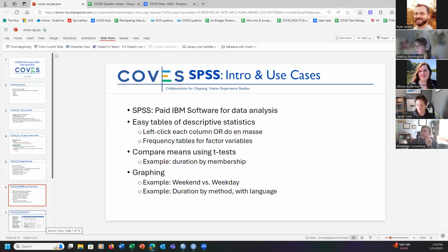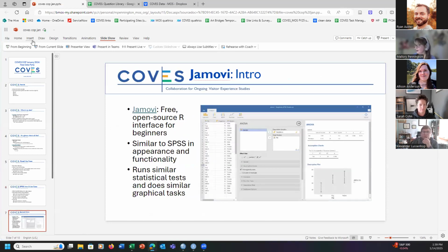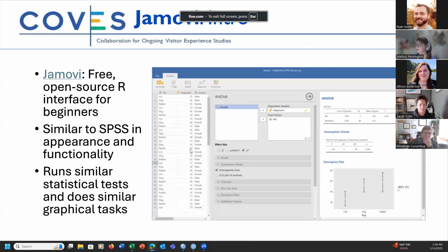Yes. So the next thing I wanted to talk about really briefly is this program called Jamovi, and hopefully someone will be able to link it for me. Jamovi is a program that is really similar to SPSS in its visual appearance, that sort of overlay that I've been working at this whole time. But it runs R, which is a coding language I'll talk more about in a minute, under the hood, and it's very, very easy to use, especially considering that R has a very high barrier of entry.